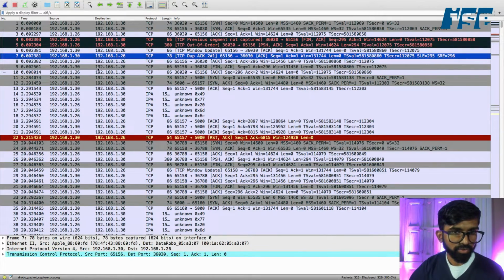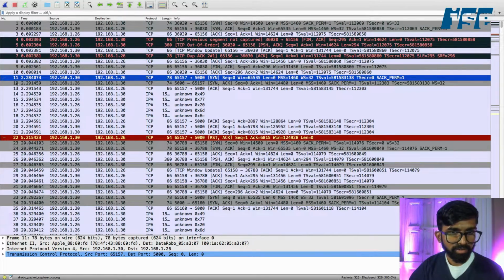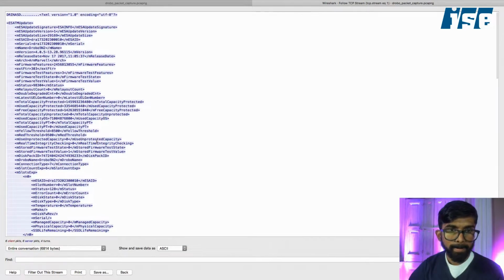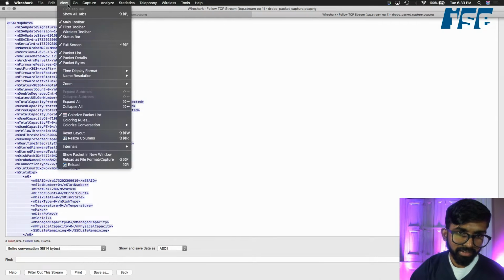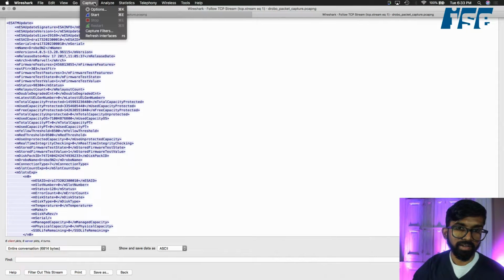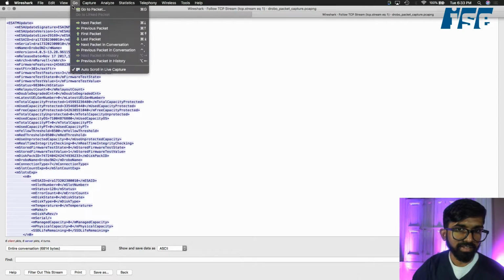So that was the first stream. Let's see if there's another stream here that looks interesting. Here's another stream. Let's look at this one. This looks very familiar to me. It looks like it's the XML data that came back to us when we connected to the device. So that was what was on port 5000, so that does make a lot of sense.